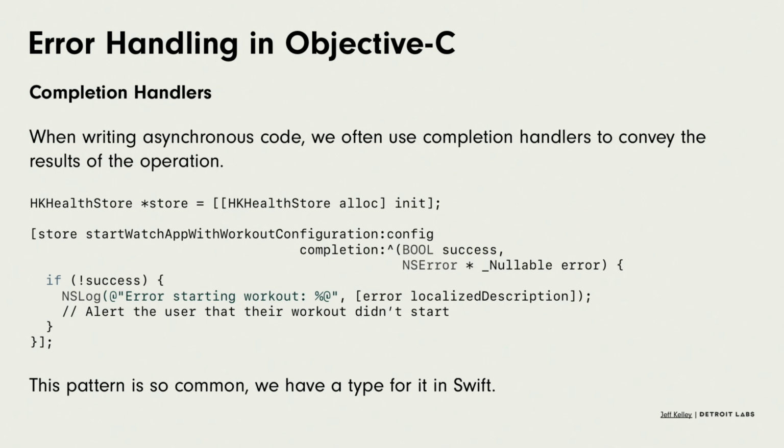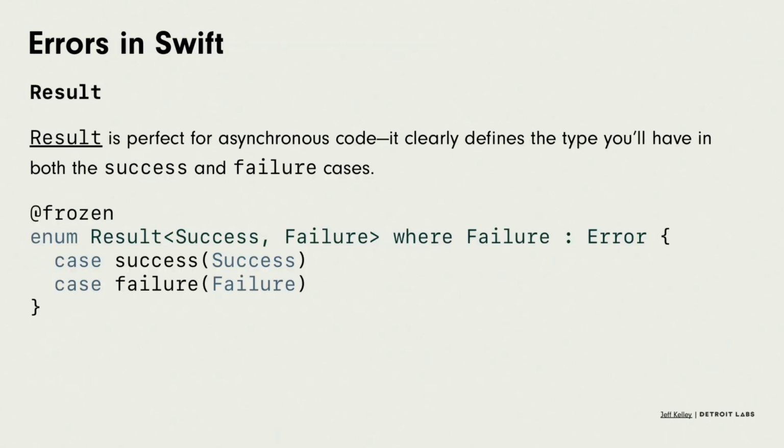And this pattern was so common that now we have a type for it in Swift. We call it Result. So a Result can either be success or it can be failure. It has some success type and some failure type that has to be an Error. And we'll talk more about the Error type later. That @frozen at the beginning, that's Apple telling you that this enum is never going to change. You don't have to worry about some third case being added here. It's either a success or it's a failure.